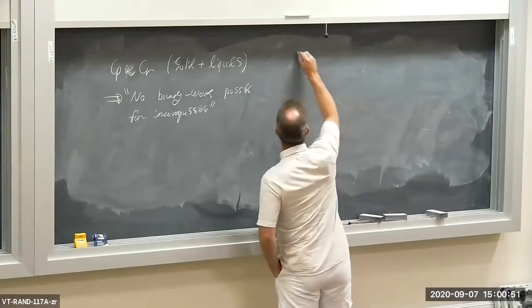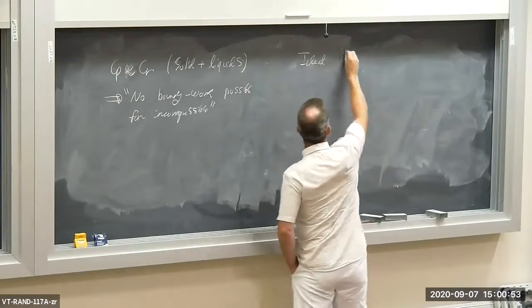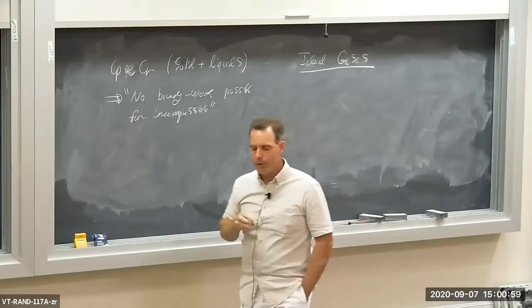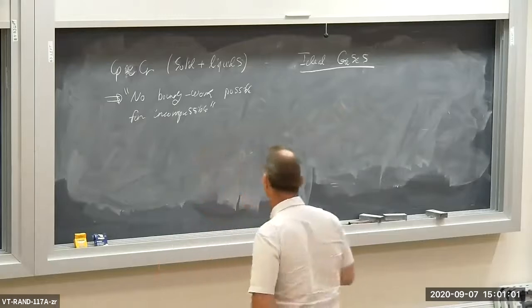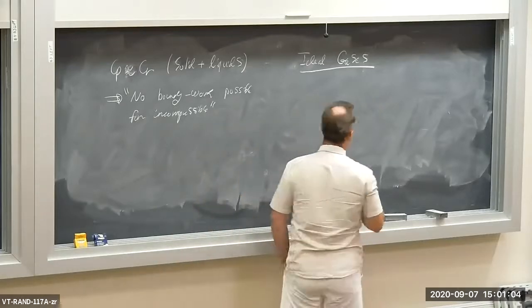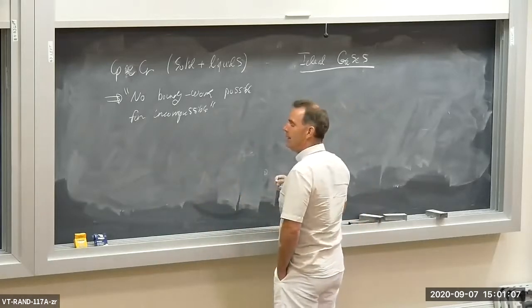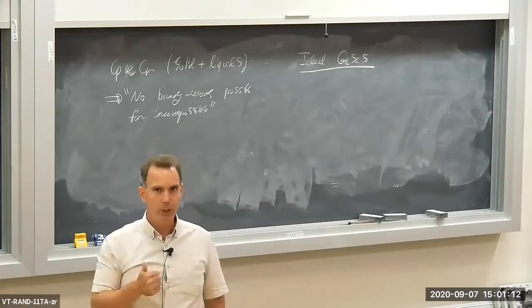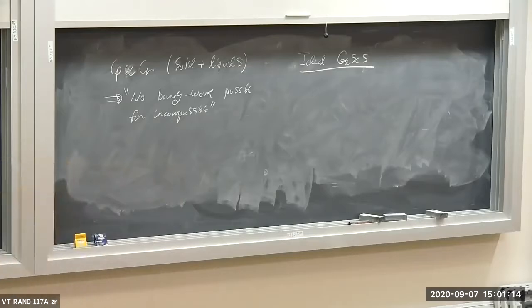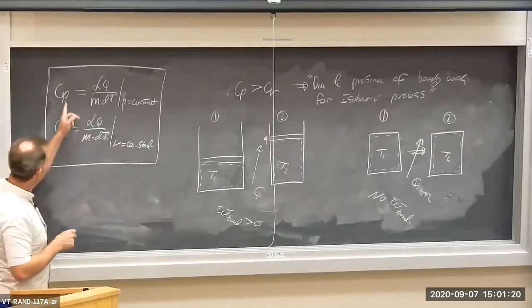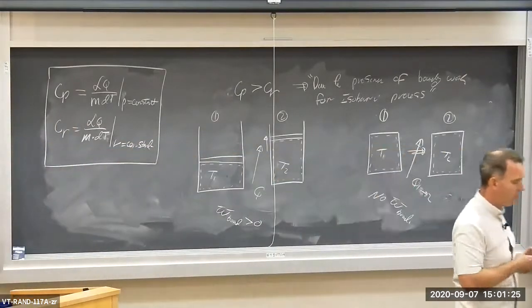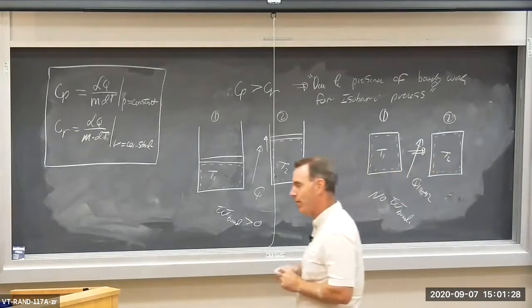Ideal gas. Let's say we have an ideal gas. Let's look at what we will be saying about Cp and Cv for ideal gases. In general, specific heats are a function of two things, temperature and pressure. These specific heats, the numbers that you look up in tables for particular substances, tend to vary with temperature and pressure.